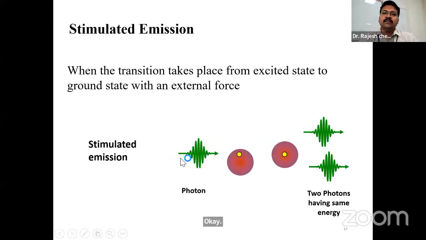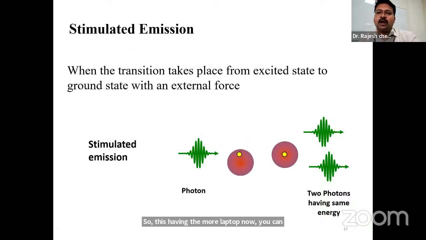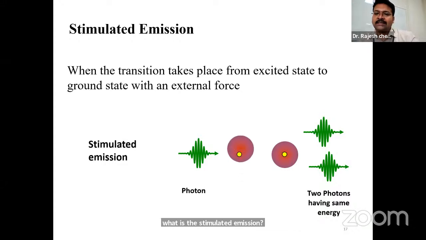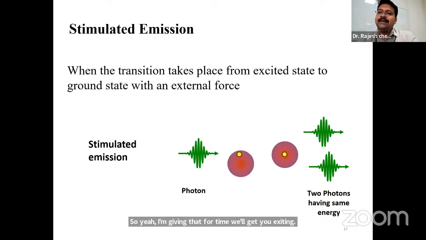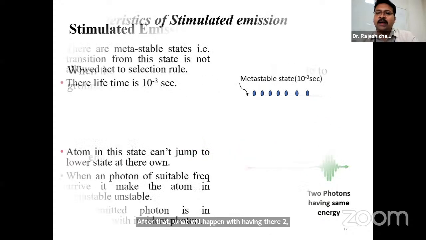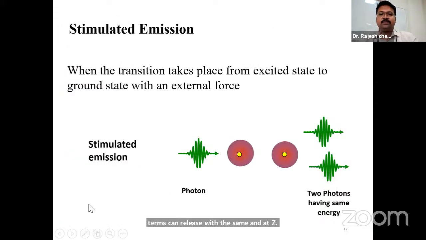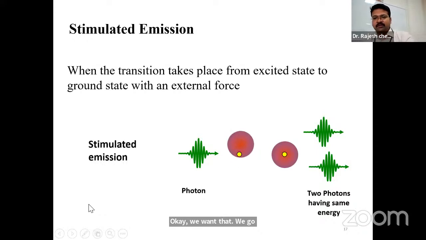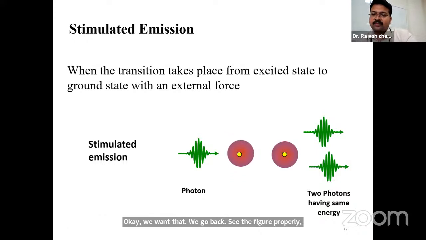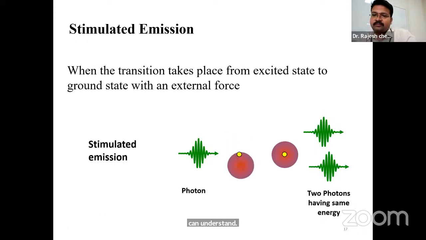Now you can see what the stimulated emission is. So I'm giving a photon, okay, it is exciting. After that, what will happen? Two photons are released with the same energy. Okay, if you want, I will go back, see the figure properly. You can understand. See for 1 minute what's happening here. I'm exciting, de-exciting, exciting, de-exciting.